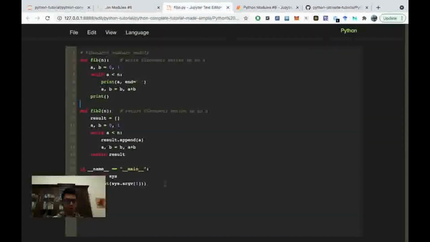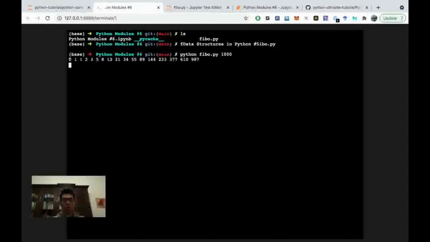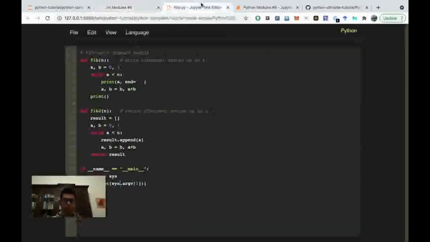Since our fibo file uses sys this way, we are telling the interpreter, for example, to run fibo.py, or we can do it even with python fibo.py. Okay. Python fibo.py. Yeah, we can enter values as we want, like fibo of 1000, and this is the argument you see here. We say that we will calculate when we are calling it from main.